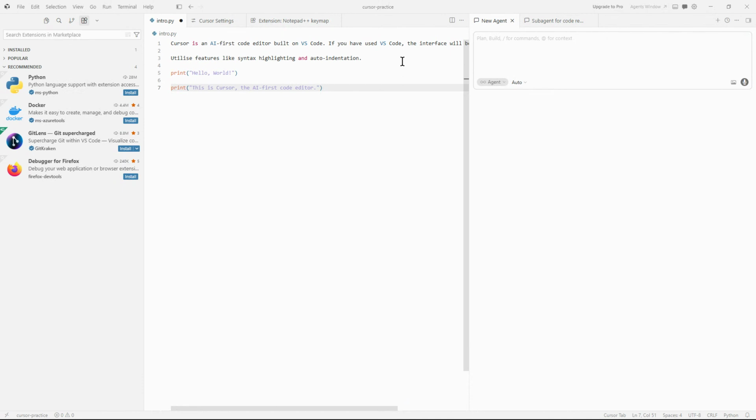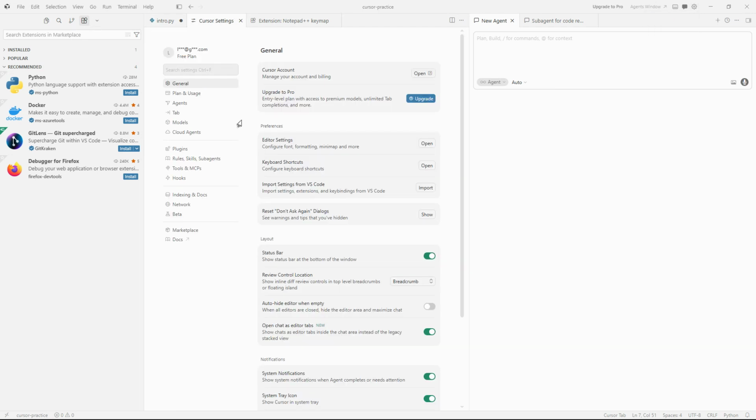First, open Cursor AI on your computer. Once the app is open, look to the top right corner of the Cursor window and click the gear icon. That gear icon is where Cursor keeps its settings, preferences, and customization options. If you've never been into the settings before, don't worry, this is where all the key app controls live.